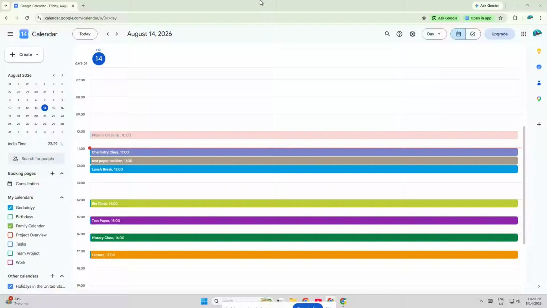If you want to share your Google Calendar with read-only access, this video will show you exactly how to do it step by step. This is perfect when you want someone to see your schedule, event details, or availability without giving them permission to make changes to your calendar. Whether you're sharing with a coworker, assistant, client, or family member, this method keeps your calendar secure while still making it easy to collaborate.